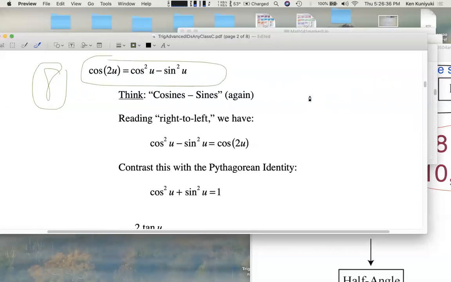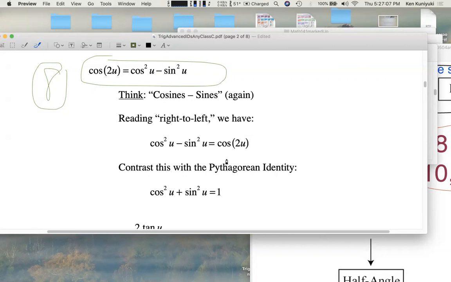All right. Now let's say that we're doing something like solving a trig equation. Maybe we have cosine of 2u. We don't like the 2u. We want to break it up. But I don't like this mix of cosine squared of u and sine squared of u. I might want this in terms of either just cosine squared of u or just sine squared of u, and maybe constants. Well, what key identity can make one of these look more like the other?